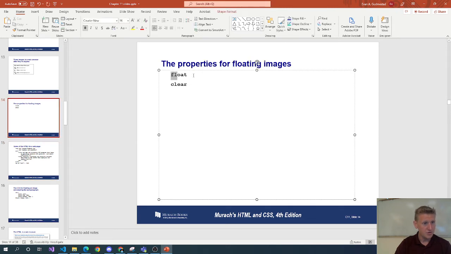The idea of a float is to say, okay, move this thing, float it to the left or float it to the right, which is to say, take this image and put it as far left in the parent as you can, or as far to the right inside of the parent as you can.